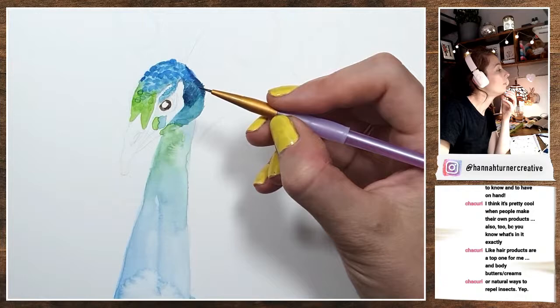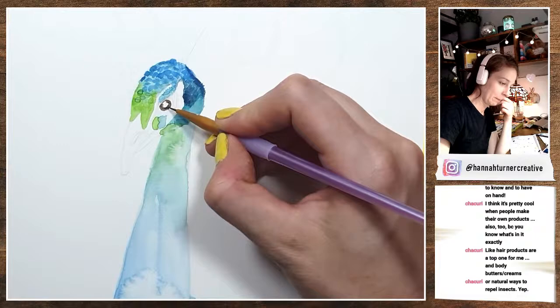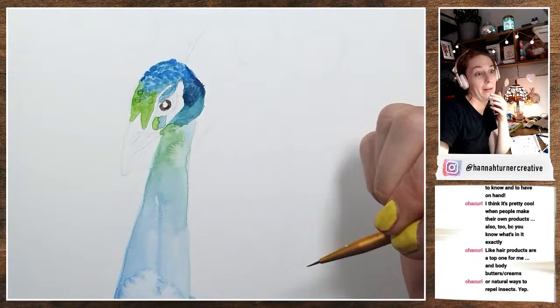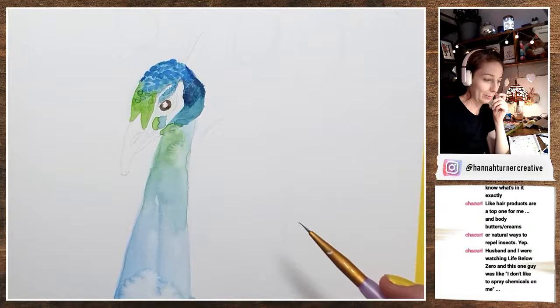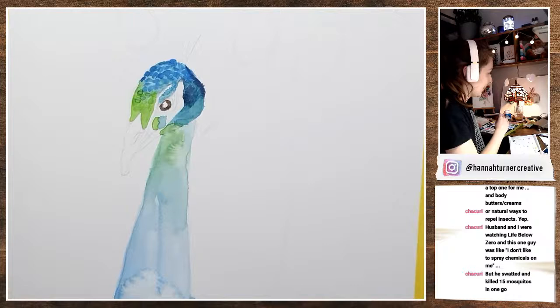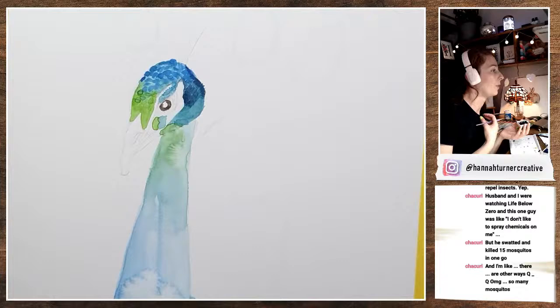Oh yeah, well, natural to repel insects is just essential oil. Because I get bitten by everything. Whenever I've been on holiday, or when I've been to America, and I've gone to Louisiana and stuff, humid places, I always get bitten, and I'm covered. I've just got that blood type that I must be so delicious. But I've definitely got that blood type. My husband and I were watching Life Below Zero, and this one guy was like, I don't like to spray chemicals on me, but he swatted and killed 50 mosquitoes in one go, and I'm like, there are other ways.